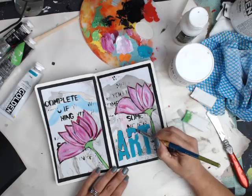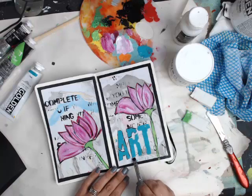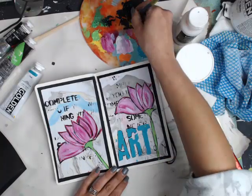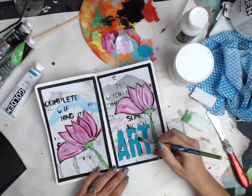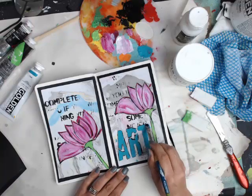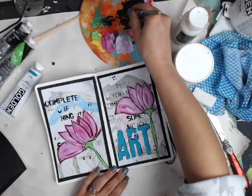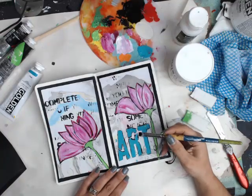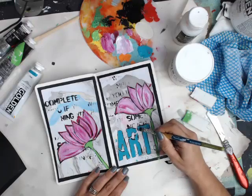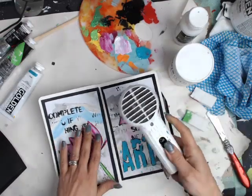All right. And the next page we'll do is we'll play a little bit with some alcohol inks, creating some fun little backgrounds. How does that sound? Some fun, explosive backgrounds. Crazy there, but that's all right. All right, there we go. How's that? Pretty good? Like that page?